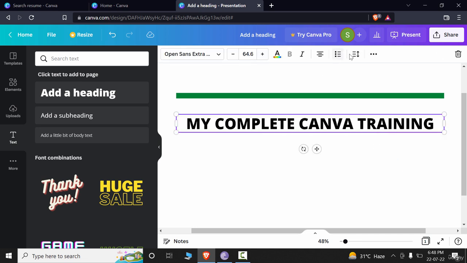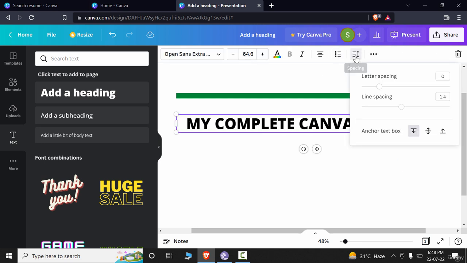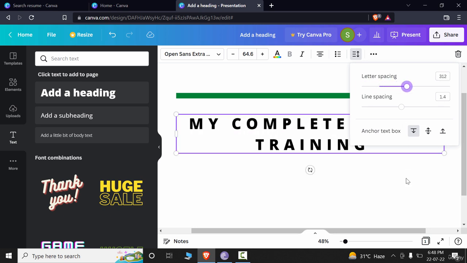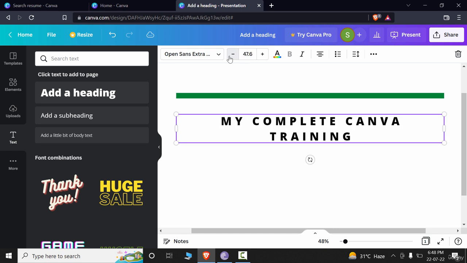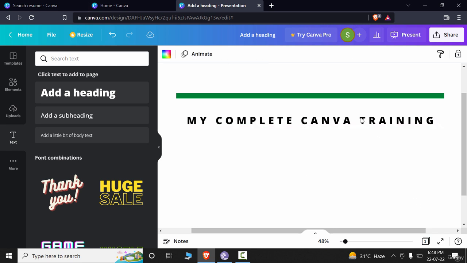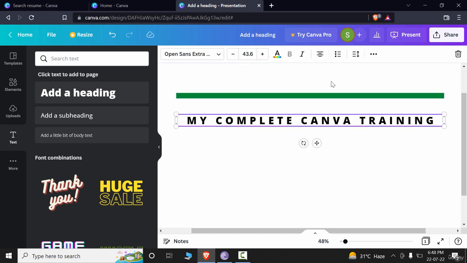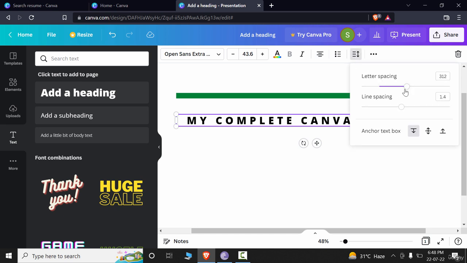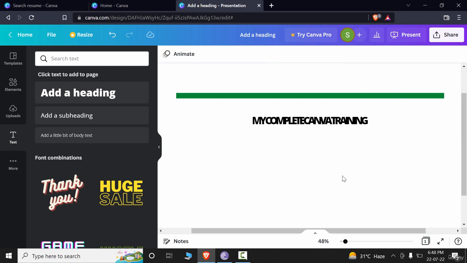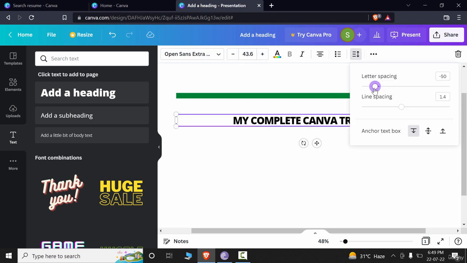Now you can also adjust and play with the spacing. If you select this text, we have the option of spacing in here. If you click on it, you can change the letter spacing. You can increase the size like this, and let's say if we reduce the size, the overall look will be like this. If we increase the letter spacing, you can increase the line spacing if we have multiple text, and let's reduce this. You can even change it to like this. So these are some of the options that you can play with and experiment what works for you.